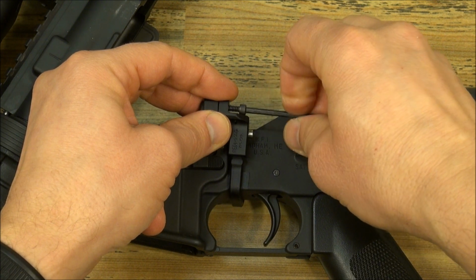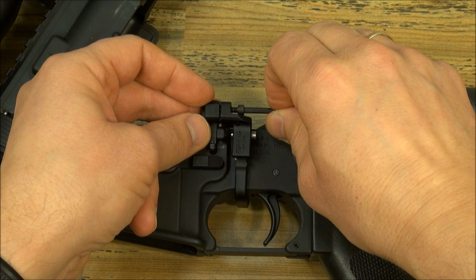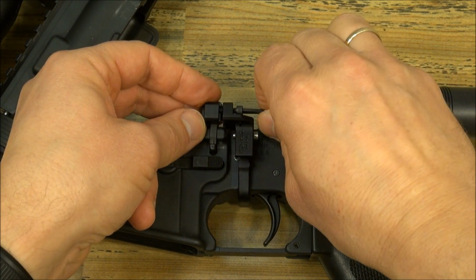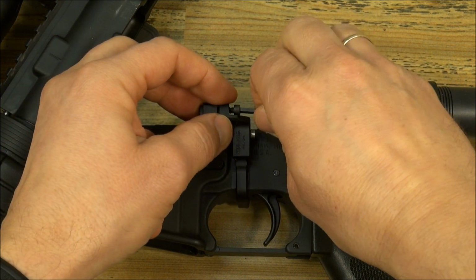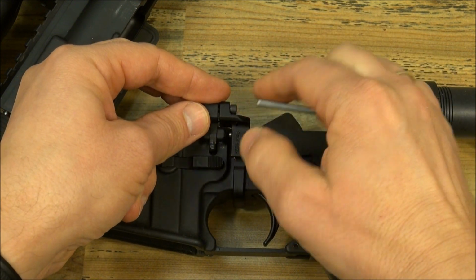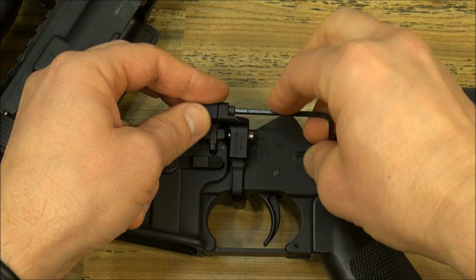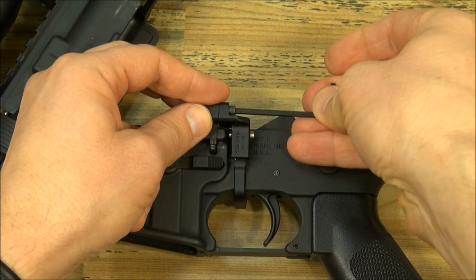Note that there is a tongue and groove interface and that they must be aligned. Tighten it to just finger tight and move the assembly so that the stainless steel pin is aligned with the bolt catch pin on the rifle. Then clamp it down firmly using the provided Allen wrench, but not so firmly that you break off your bolt catch paddle.